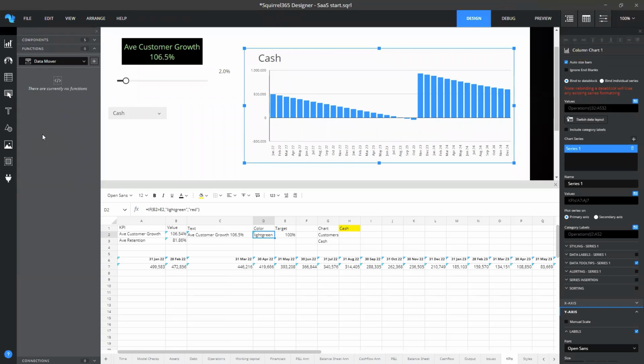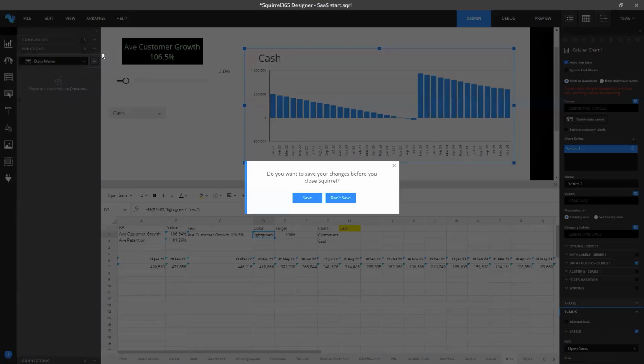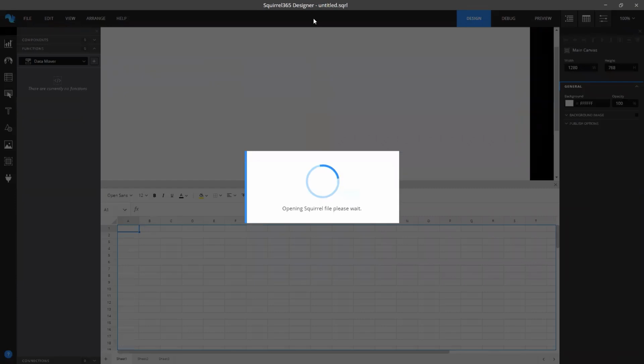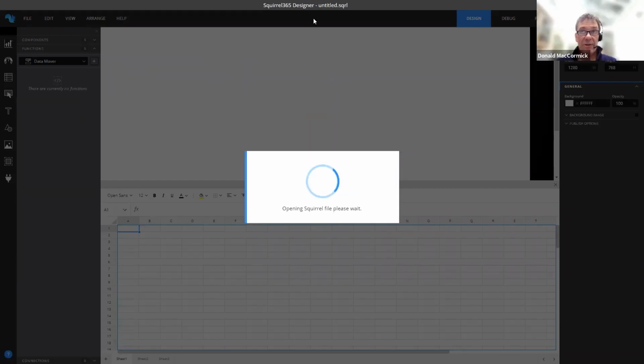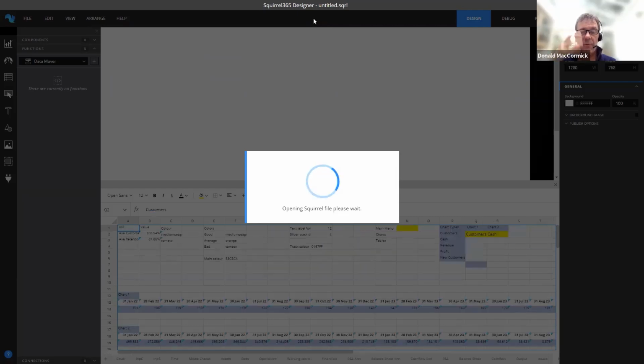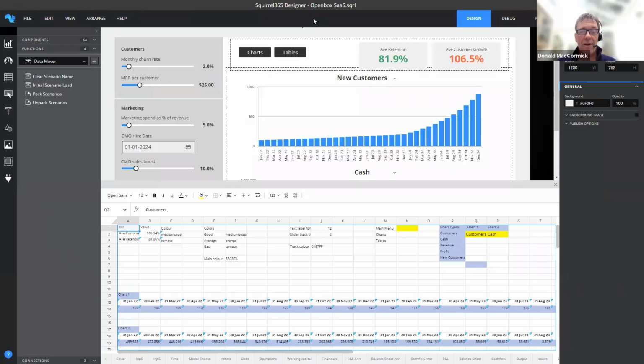This next question, let me just make sure I understand it right. They're wondering if there is a small business version of Squirrel. There's a free version of Squirrel. So if you register on our website, which is squirrel365.io, then you can download everything you've seen today and use it. That gives you as many personal projects as you want.